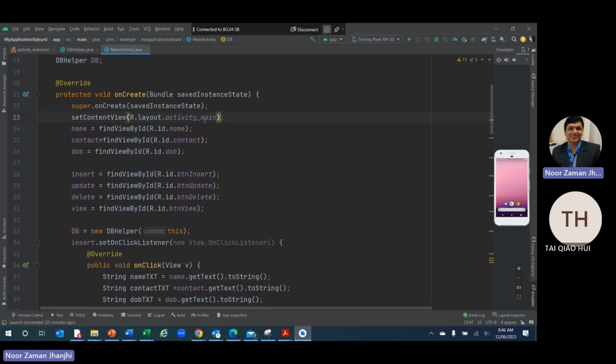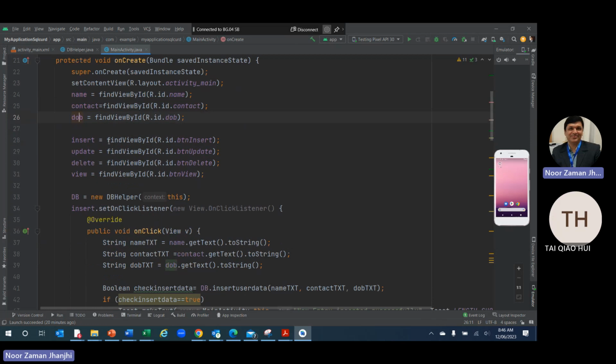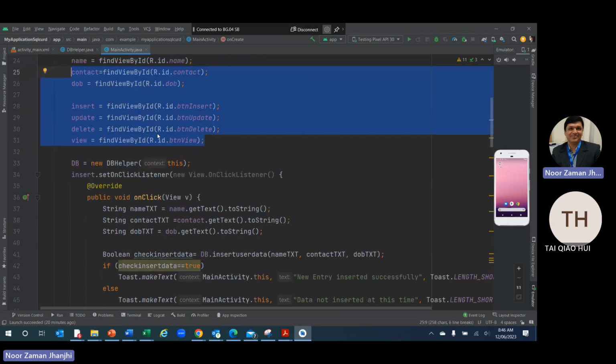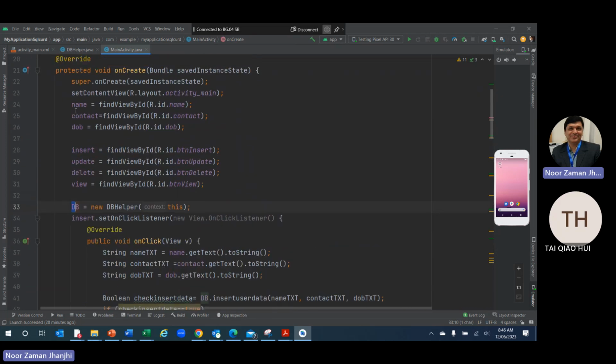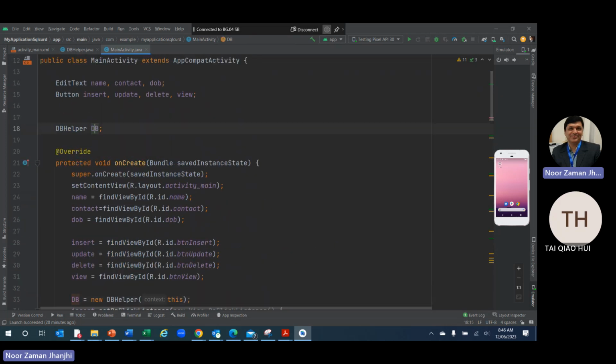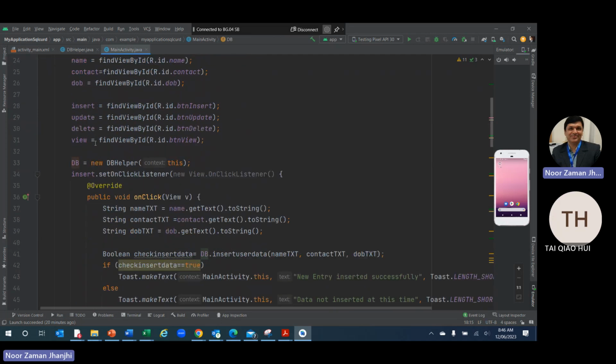Now this is the default code and default method, so we are just fetching up the GUI. You can see from here, name by using findViewById, and the contact, the same for data path, and the same for these 4 buttons: insert, update, delete, and view. This is the same as what we have been doing from day one, right? So nothing is new. Now we come to using the database for this class. We just initiated this DB as well, because we created the instance for DB, the same as what we did for the previous class.